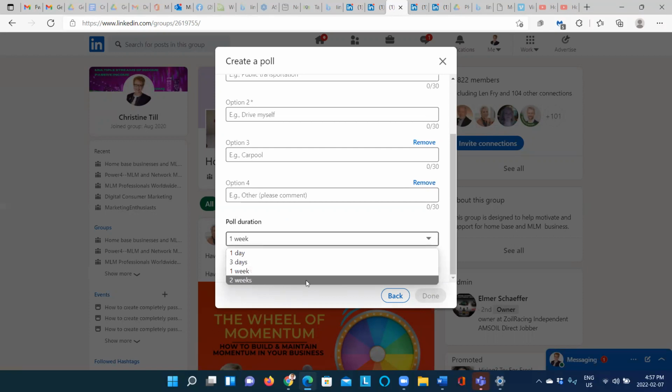I usually like to have it up for 2 weeks because then I get a little more traction. Good to know. And here's what you can do. Once you get people liking and voting on your poll, then you can go into the people that have voted on your poll and you can create a conversation with them.